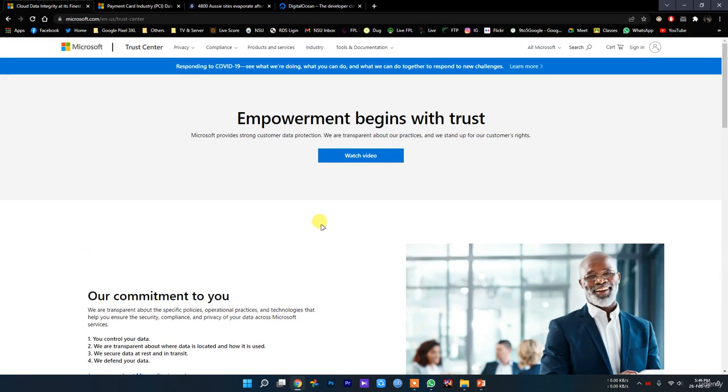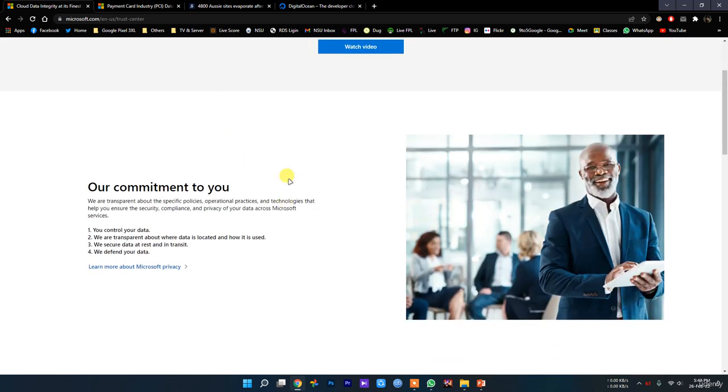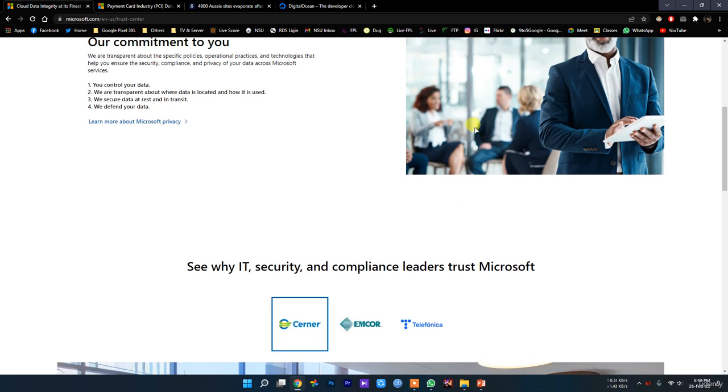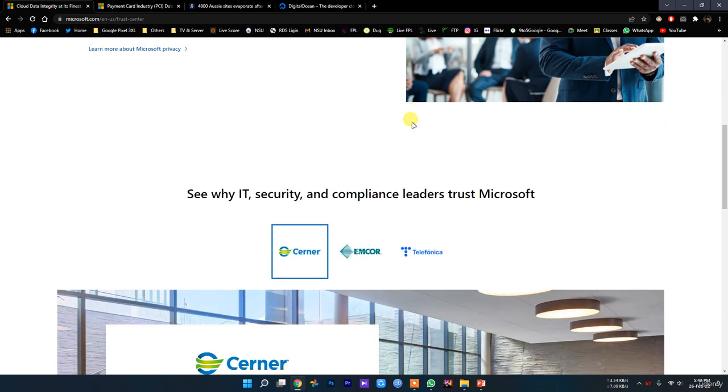Just as cloud providers try to get economies of scale from having a large rollout of infrastructure, they also often try to kill many birds with one stone by demonstrating the compliance standards they meet. So for example, in Microsoft's case, in their trust center they talk about a number of different standards. You will see that many of these are regional standards or standards implemented by an individual country, but others have a very well recognized international standard of requirements.